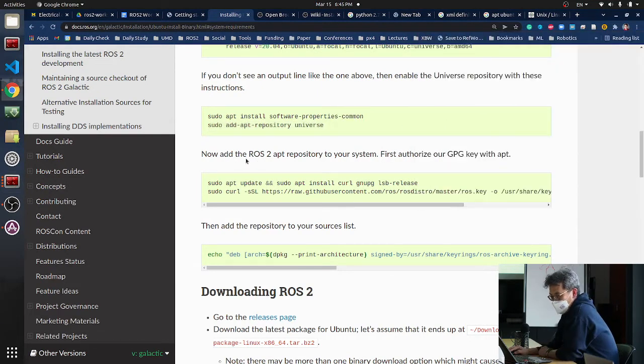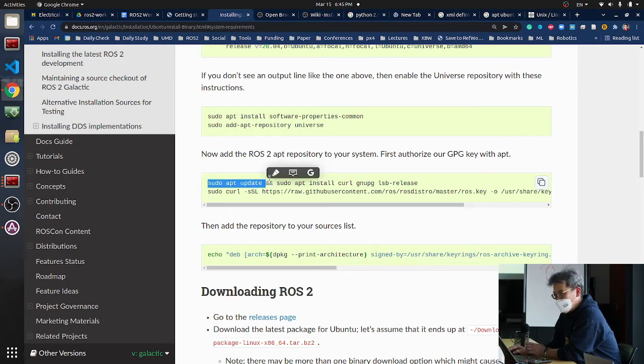And now add the ROS 2 apt repository to your system. First authorize our GPG key with apt. See, sudo apt update. Double ampersand means it's a sequential command.